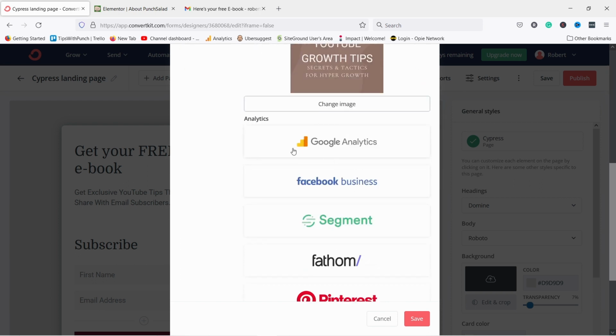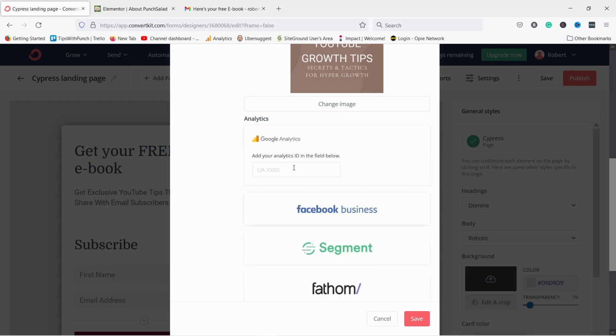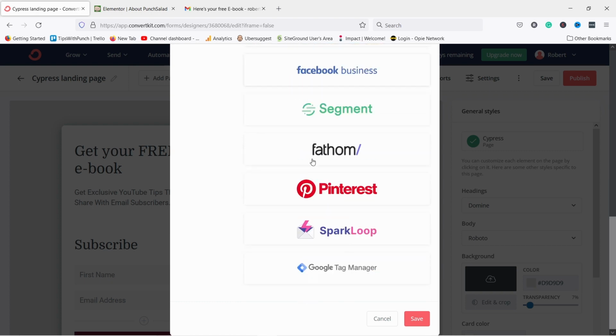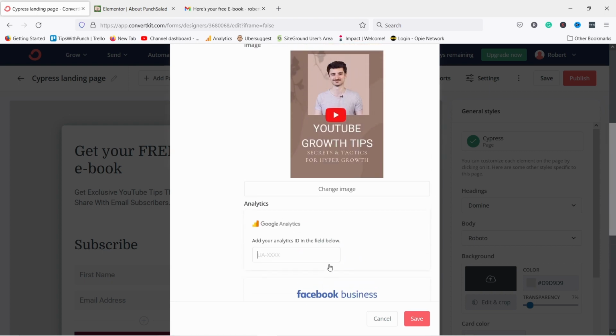You could also add some analytics. So for example, if you have Google Analytics set up, you could click on this and just add a UA ID of your Google Analytics. It's like an ID of your property. And just paste it in here. You can start seeing data in your Google Analytics about how many people land on this page and things like that. It's quite restricted, but still, if you have nothing better, then this is one way to track them. You see that there's other ways as well.